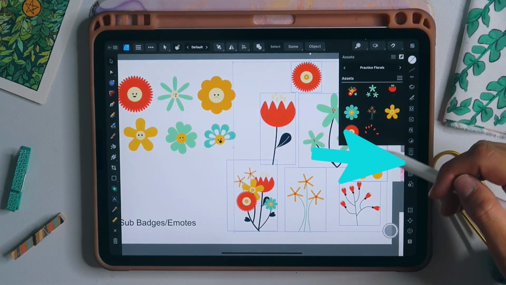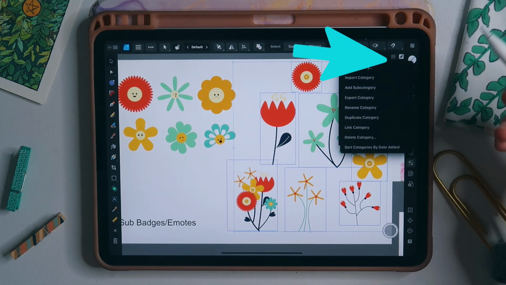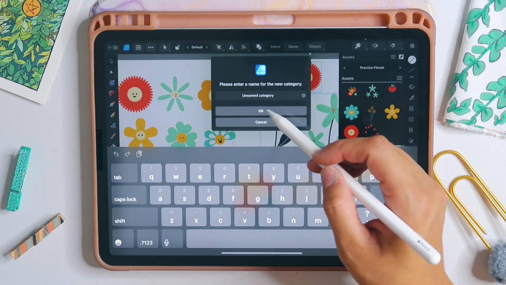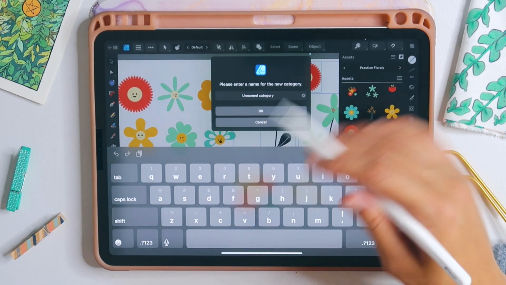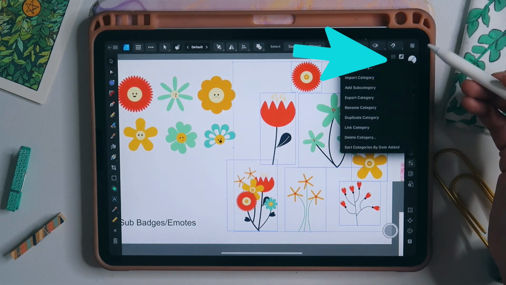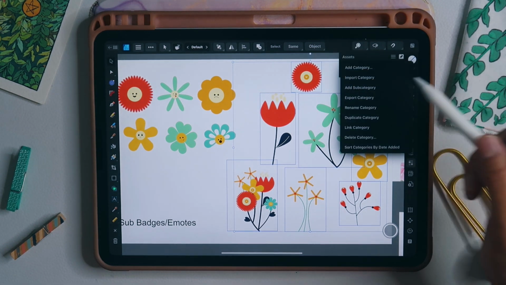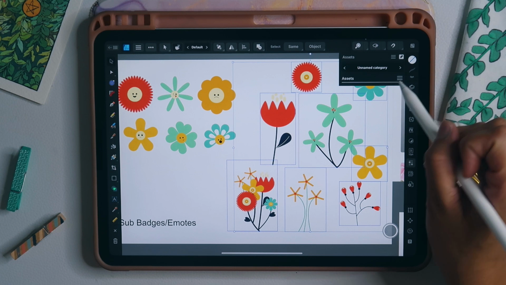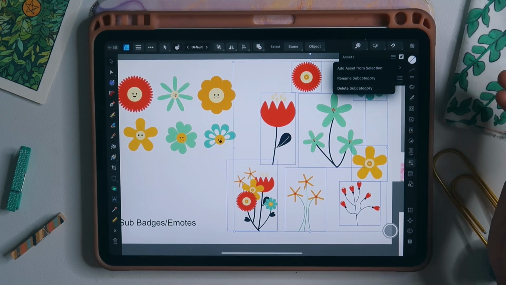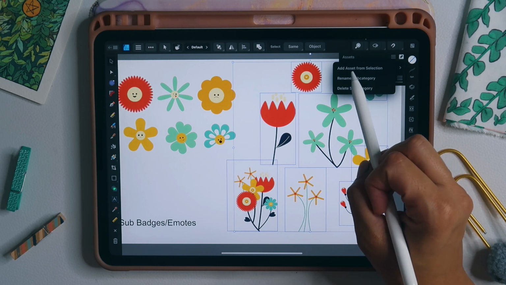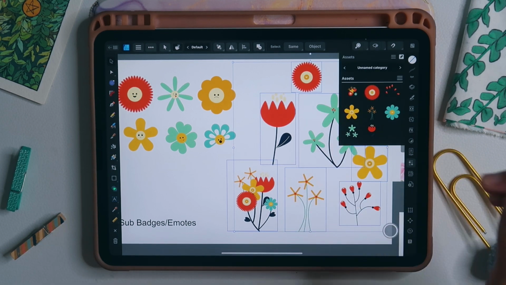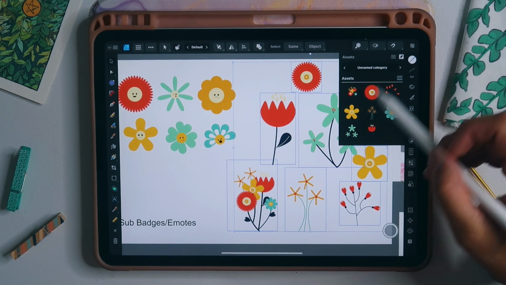I already have loaded them, but what we can do is create a new category, and you can name the category. I'm just going to keep it unnamed for now to show you the example. And then we can add a subcategory, and then what we can do is select this little 3-line kind of like hamburger menu here, and then you're going to select add assets from selection, and all of the selected icons that you've created are now loaded in as an asset set.